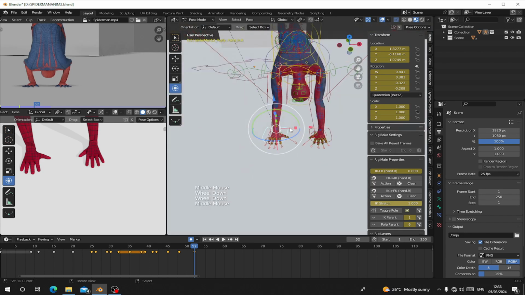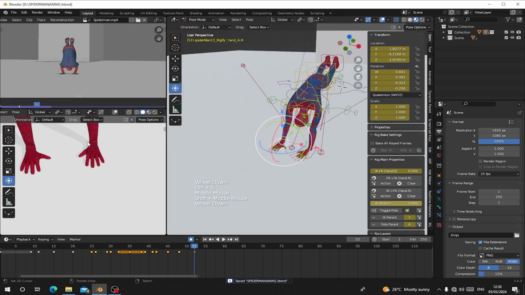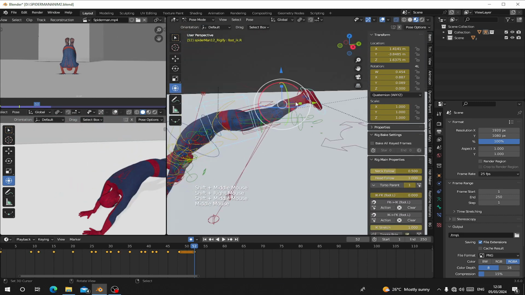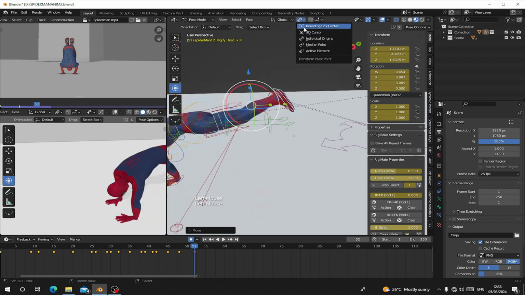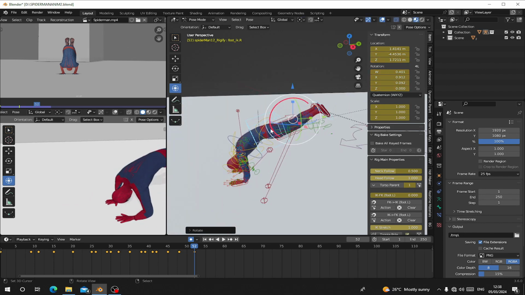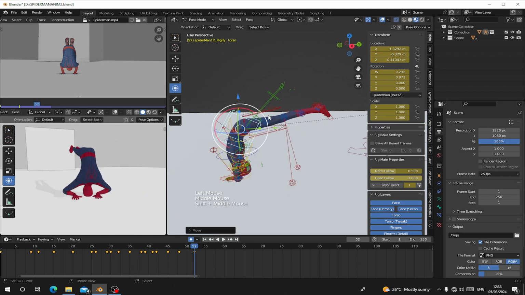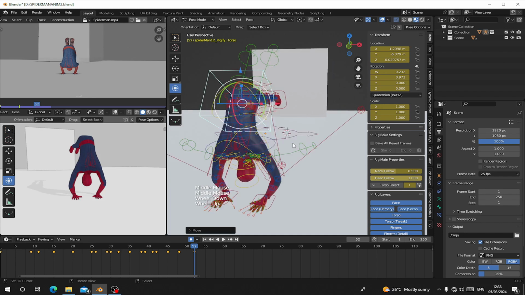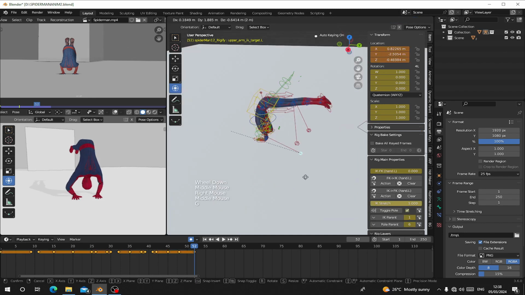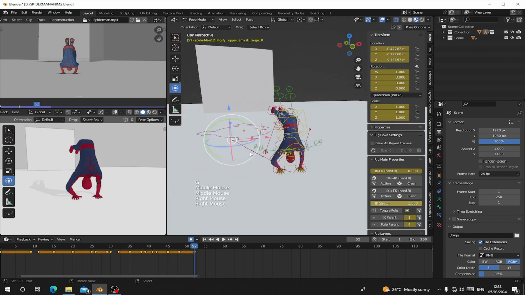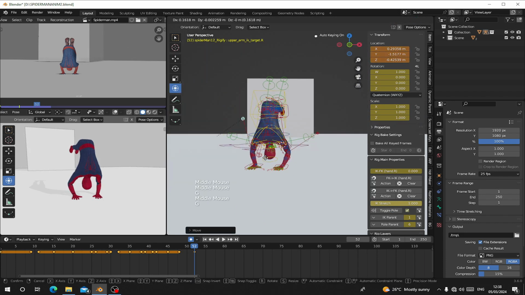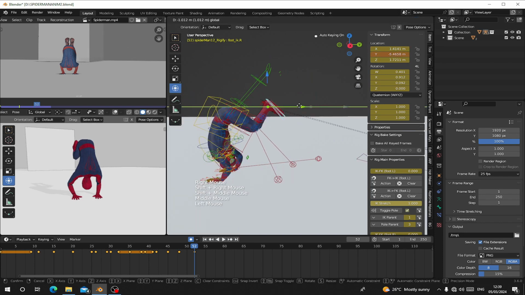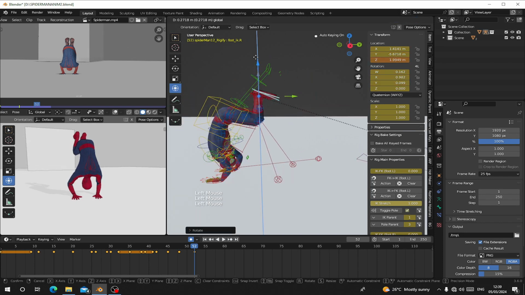And this one is good. So let's move on. So here I'll select both legs, bring it here, rotate, and then I'll bring it up.